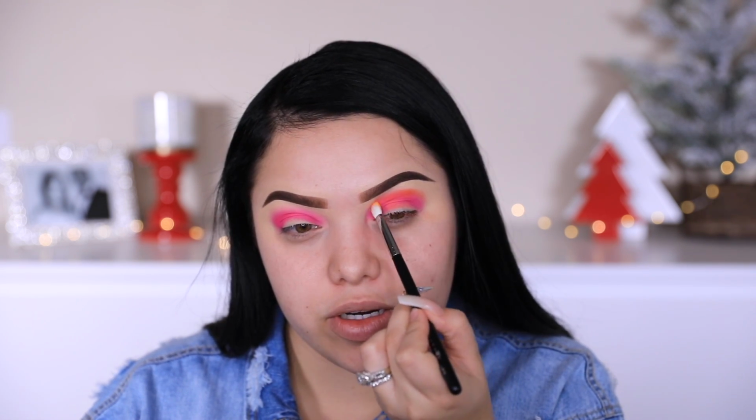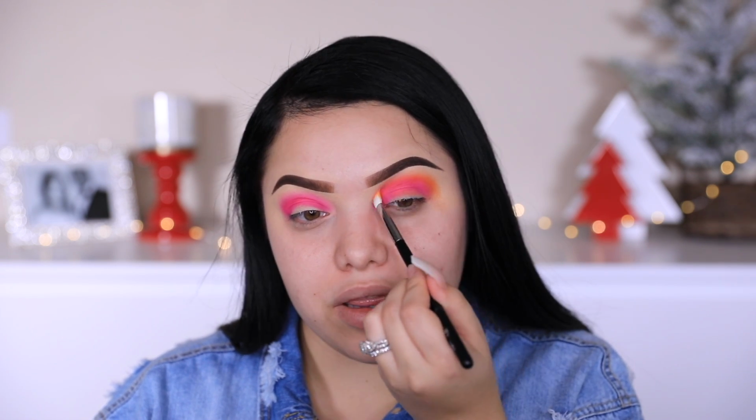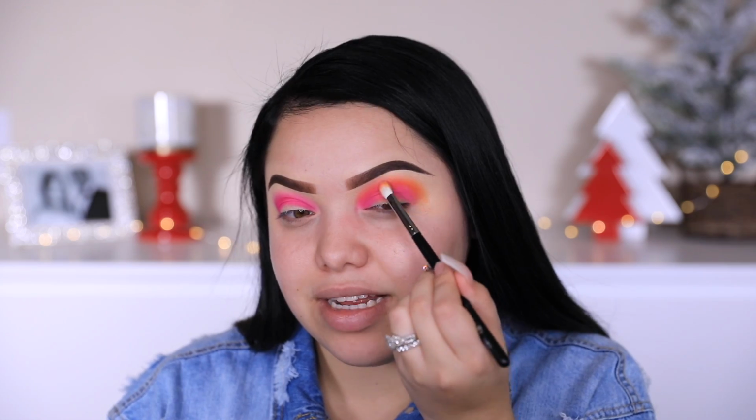And we're gonna go in with an M546 brush. I'm gonna go right over the pink. This brush is a little smaller, so it's a little bit more precise. I might go in with a fluffier brush after. I thought it was gonna be a little bit lighter. I think I might go in with the yellow a little bit over that so it could soften up. I'm kind of going for like a sunset look, you know what I mean?